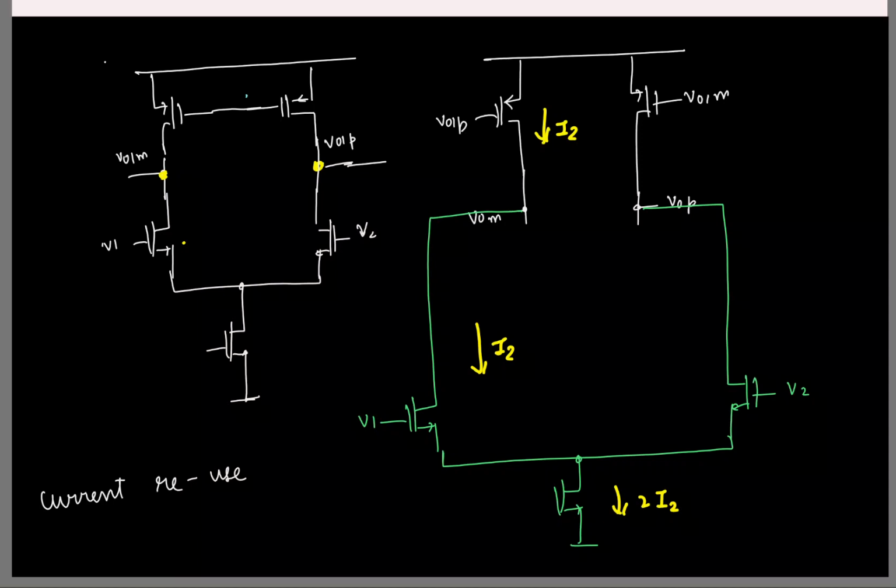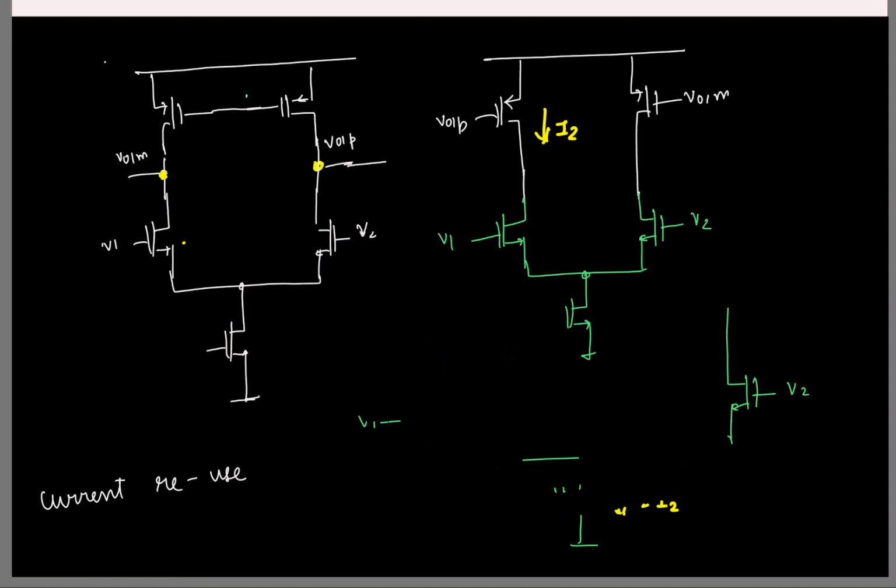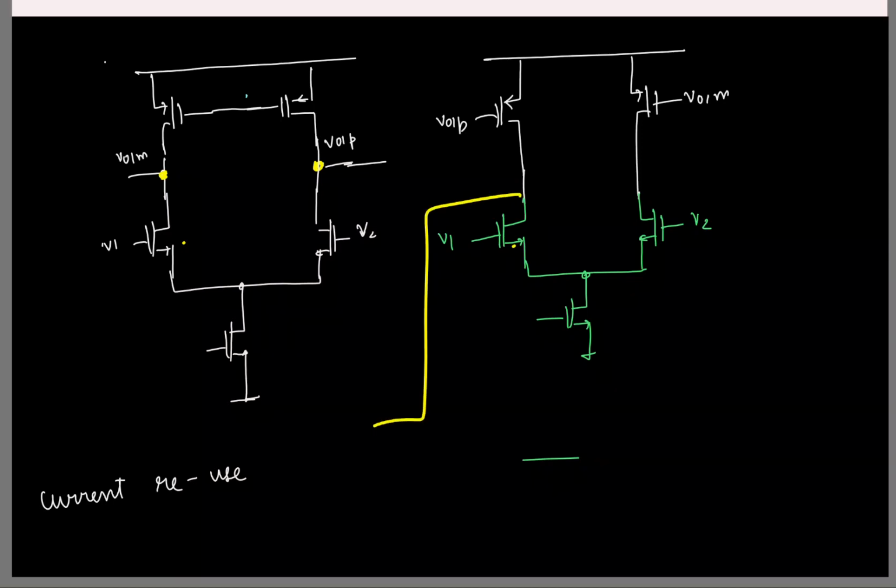Okay. So now I will clean up the circuit and draw it neatly. So what we have is this. So this is V1 and V2. That's all. Okay. So that's all. So now the full circuit is complete. Okay. I mean, earlier I was drawing the same thing like this. I just redrew it. Okay, right?